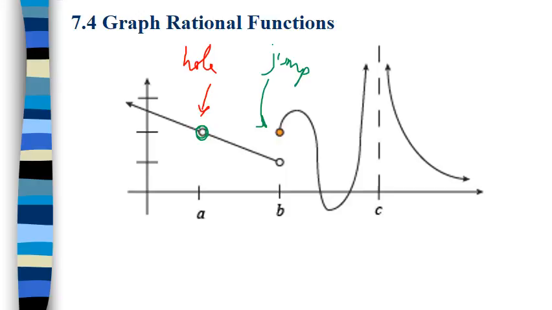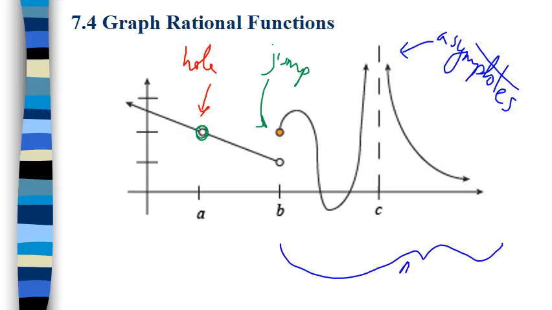A jump is when you are on I-4, you get off at the Altamont exit, and all of a sudden you're at Disney, right? Teleportation. All of a sudden you're somewhere else. And then finally, C shows asymptotes. And those are the tourists who don't know what exit to get off, so they get off an exit because they think it's Disney. They see Disney, and they're driving right around Disney, but they can't reach it, right? That's an asymptote. So both jumps and asymptotes can't be fixed. So both jumps and asymptotes are non-removable because we cannot remove the discontinuity.